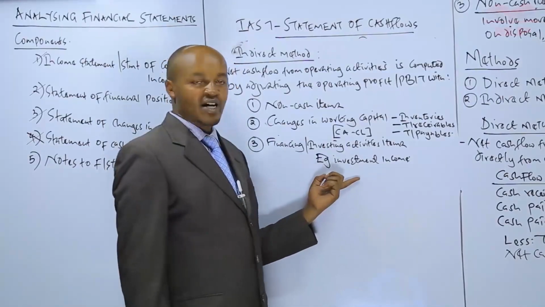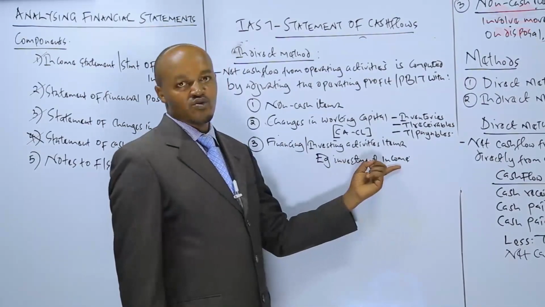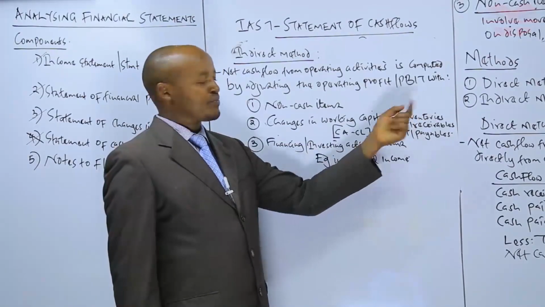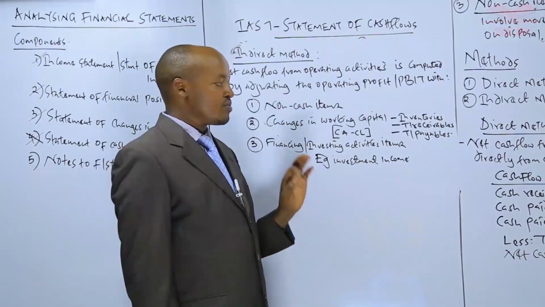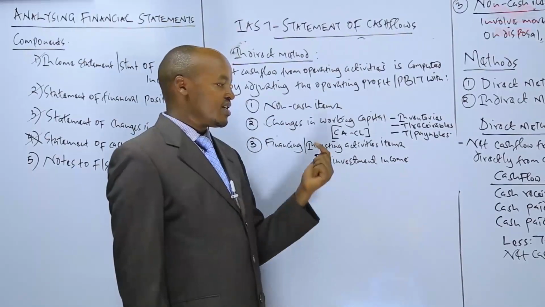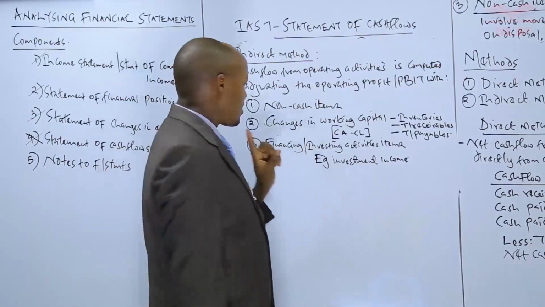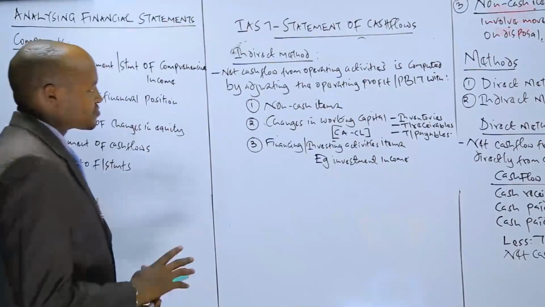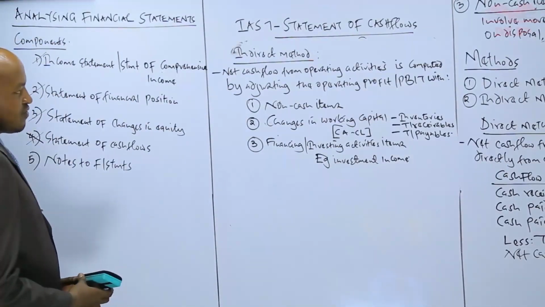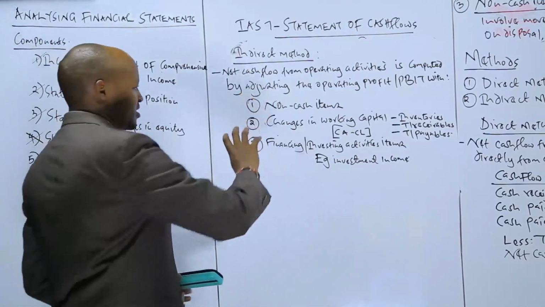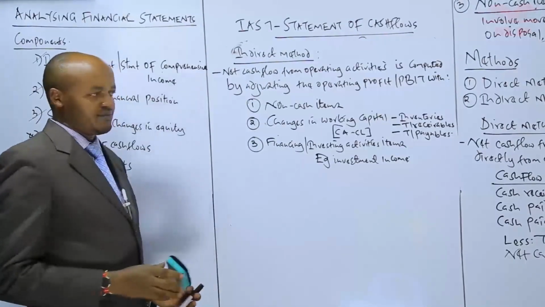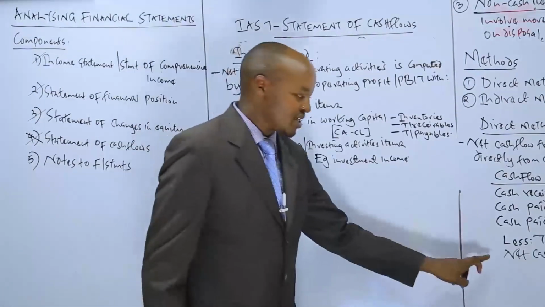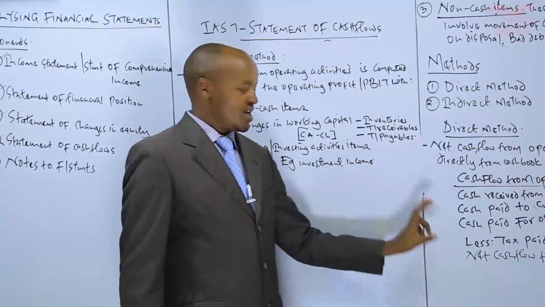But investment income here is not an income from operation. Because it has already been added there, what you are supposed to do when computing the cash flow from operating activities is to remove it from our profit. Now, I want us to look at the format of preparing the statement of cash flow under this method. But as you are going to see, the difference between these 2 methods, direct method and indirect method, is only in terms of how we compute the net cash flow from operating activities.